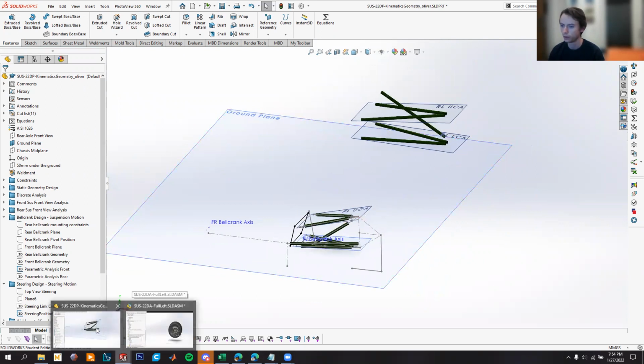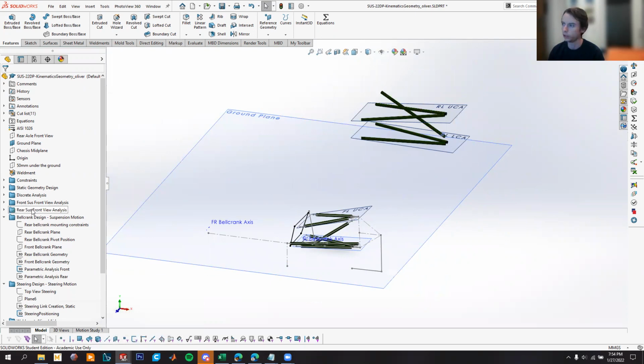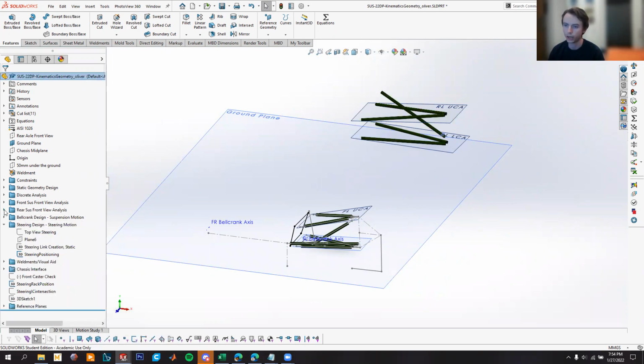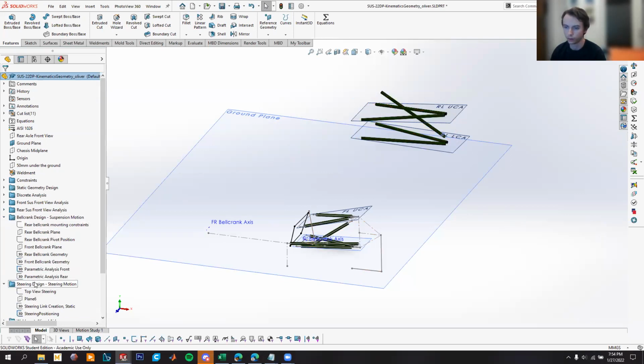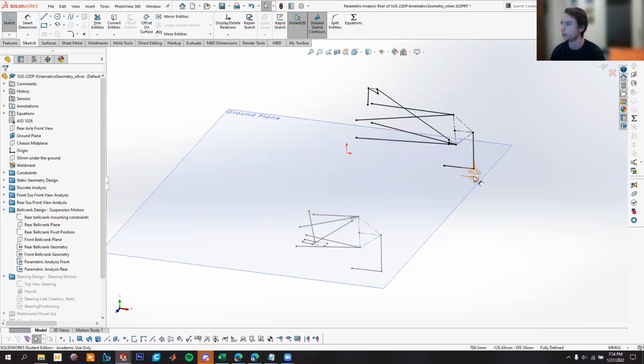So now we can start modifying the rear suspension to double check. We didn't have any problems with that last year, but for the sake of a thorough check, we can modify it similarly into droop and bump. The rear suspension is not going to be steered, so we don't need to worry about changing the toe length or toe angle. So let's move it into full bump first, like we did with the front suspension.